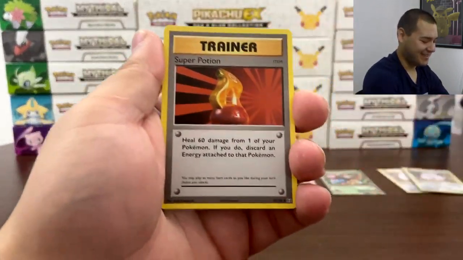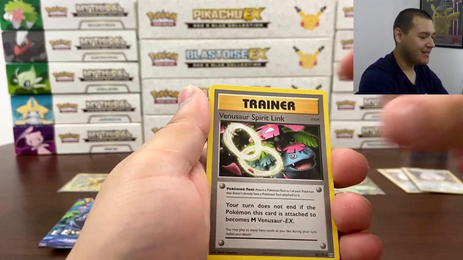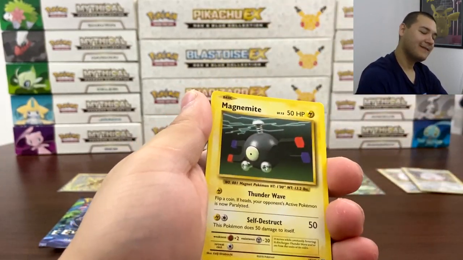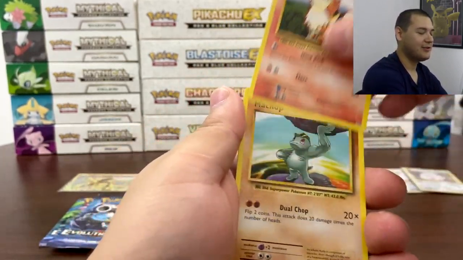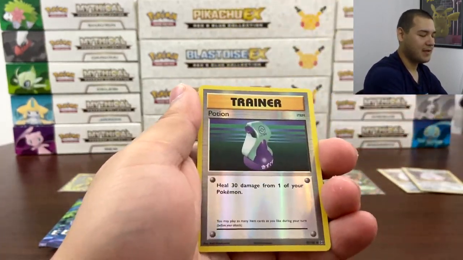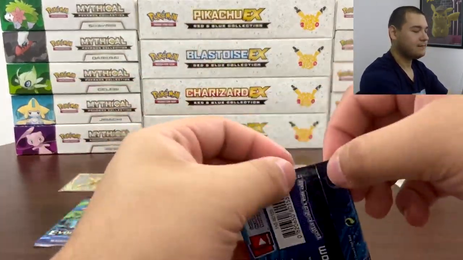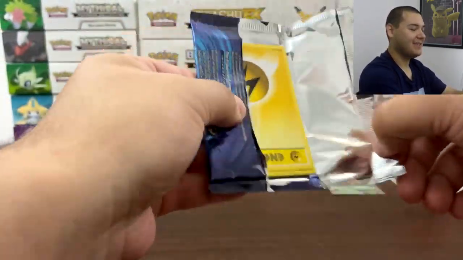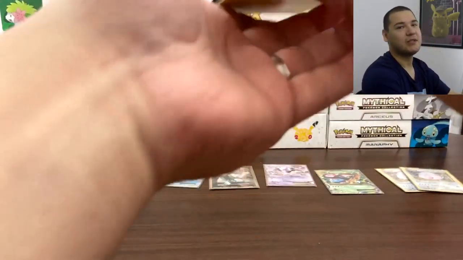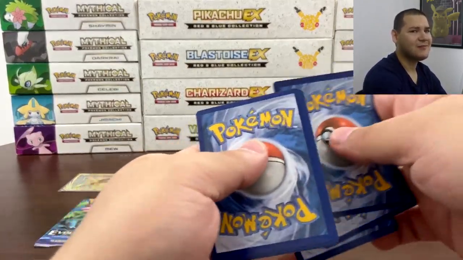Let's see. Super Potion, Charmeleon, Venusaur, Charmander, Water, Stay Hydrated, Growlithe, Machop, Reverse Holo Potion, and a regular rare Starmie. Two packs left. Can I do it? Can I pull a Full Art Mega card? That's obviously like the dream, right?